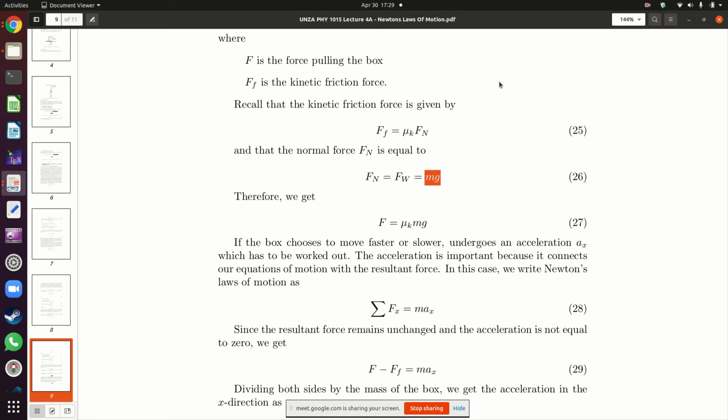Apart from the weight of the object, friction also depends on what kind of surface a particular object has been put on. If you put some objects on a very smooth surface, then the friction is going to be less. But if you put it on a very rough surface, then the friction is going to be more. So there's always friction. There's no running away from friction. There is nothing like a frictionless surface. That doesn't exist. You can have a surface with very, very little friction, but there has to be friction.